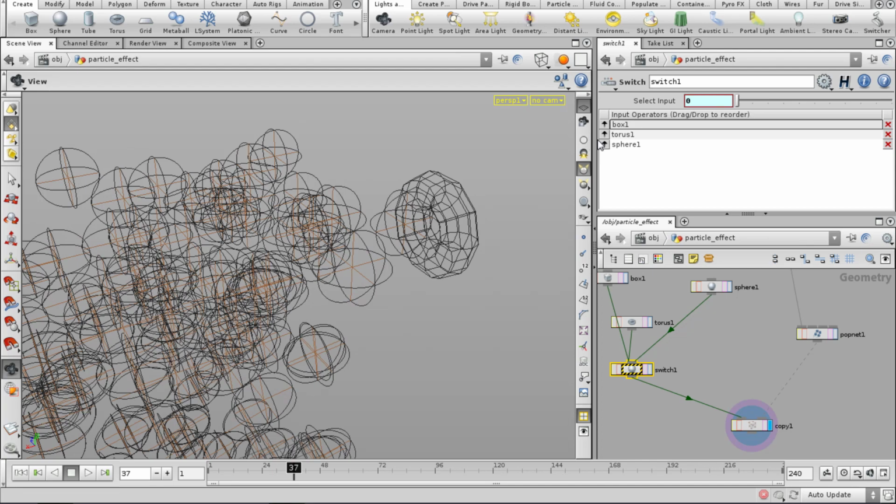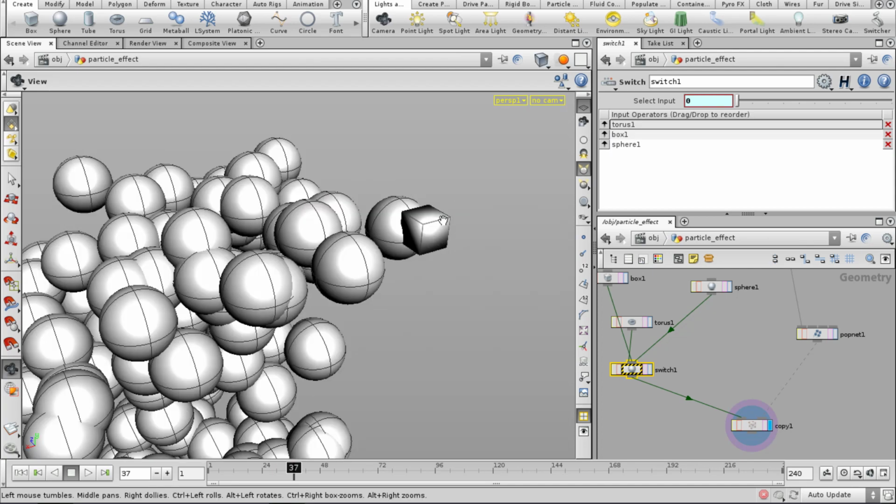Okay. So why is that? Well, my ID starts off at 1. So on the first particle, it's going to get a box right here. And on every particle after that, it's going to get a sphere. Not quite what we want. Okay, we actually want a random division between 0 and 2.